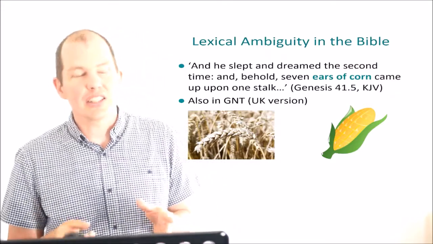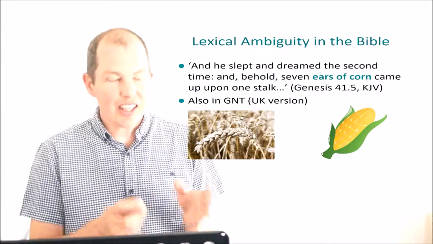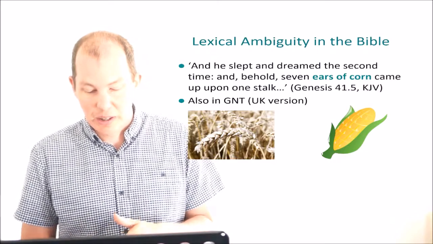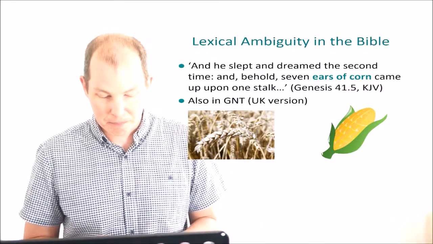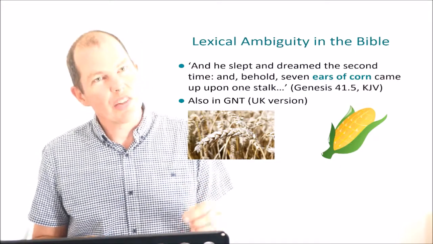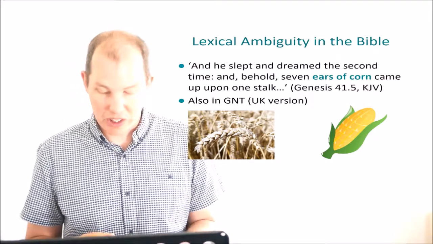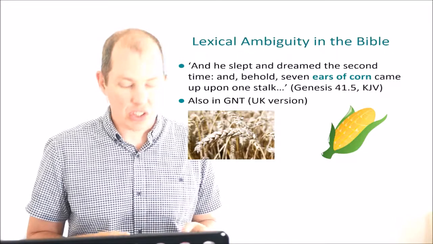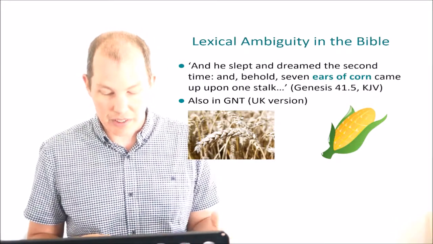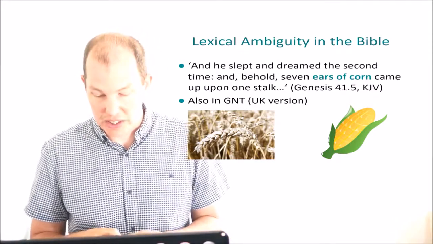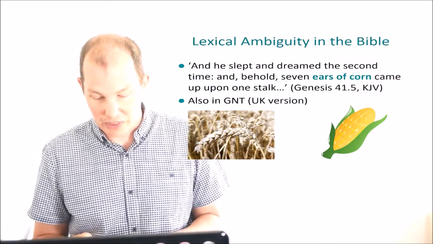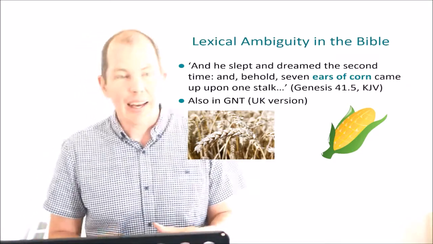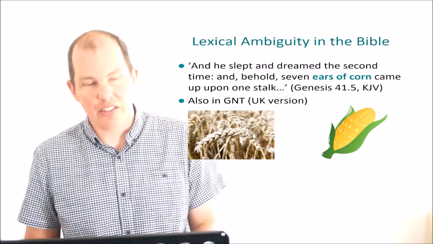In fact, I've seen an illustrated children's Bible which strengthens this incorrect interpretation by showing a picture of Pharaoh dreaming of maize plants eating each other. Because we know in this context that Pharaoh was not dreaming of maize, the American version of the Good News translation does something different, as do most other English translations, and they talk about heads of grain instead of ears of corn, which is less ambiguous and helps people to enrich the sentence in the correct way.